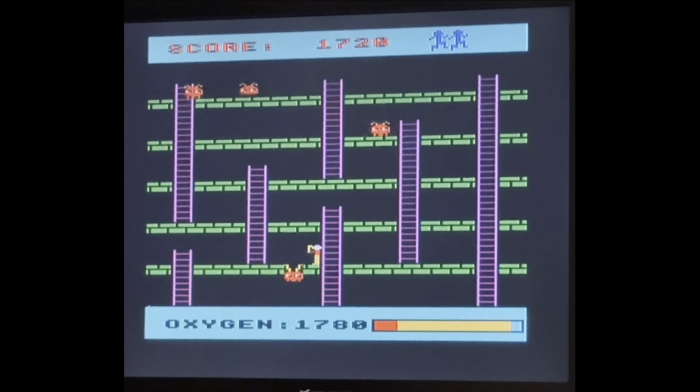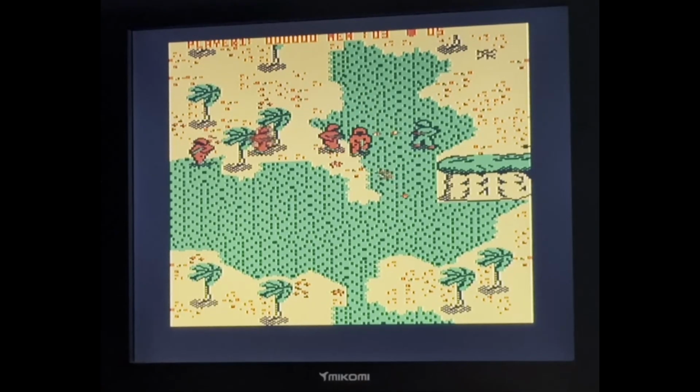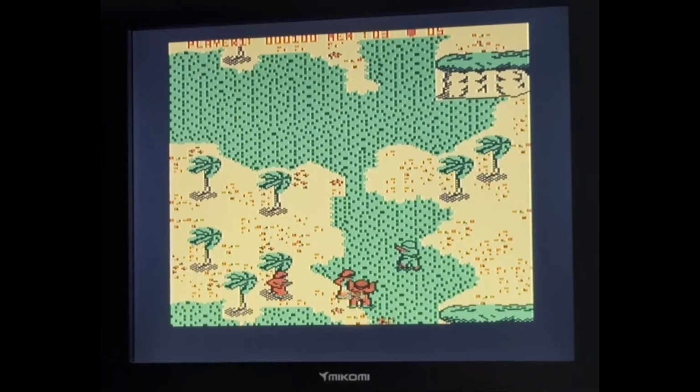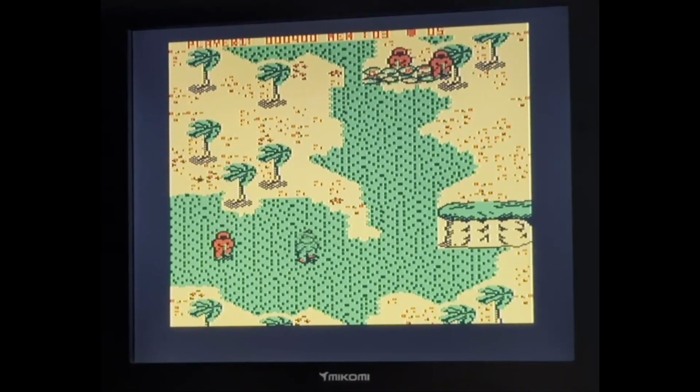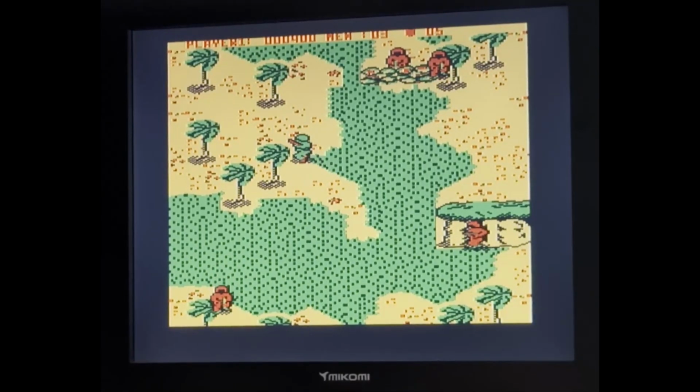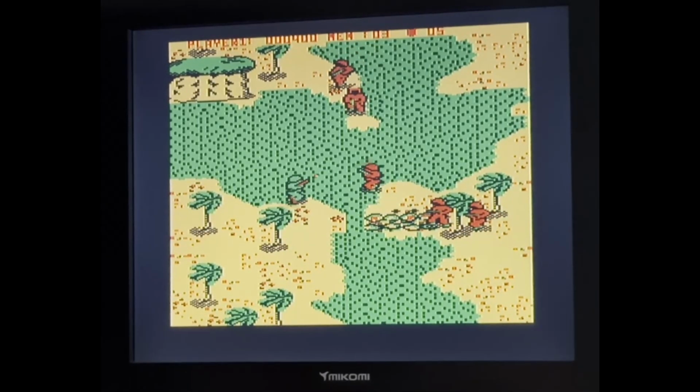Actually, Green Beret, have you ever played it? Because I'm curious to see what that's like. I haven't. No, I've not played that one. I did try Commando the other day. I have played Commando. My mate had it. It wasn't that bad. I mean, you can almost run the same speed as your bullets, but apart from that, oh, if only we had that ability. Yeah, but it suffers from slowdown. It's pretty decent, and once you get a few bullets and sprites on the screen, it really does tend to struggle a bit, which is a shame.